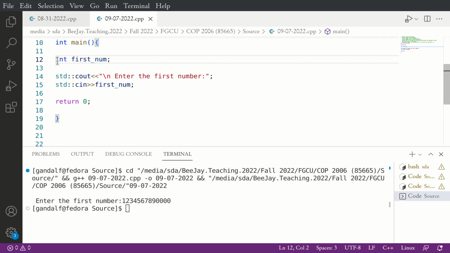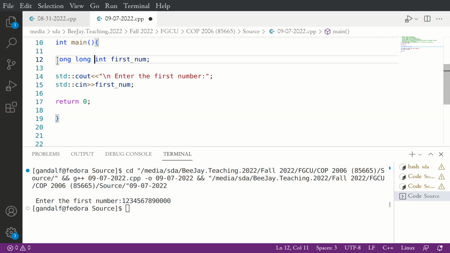Yes? Each of them has a range, and I'm not sure, Jordan, did you say long int doesn't work? Even I don't know the ranges by memory, so you can Google.